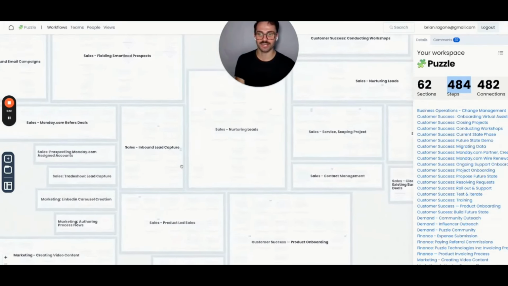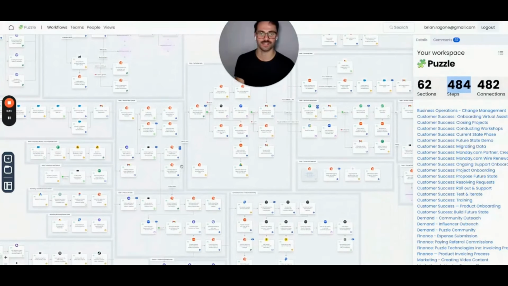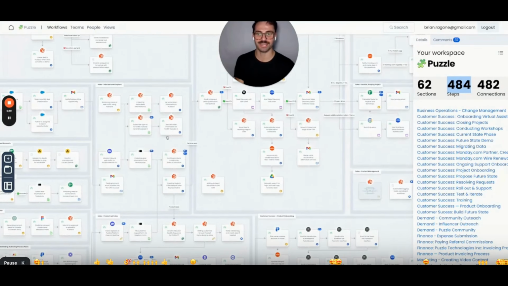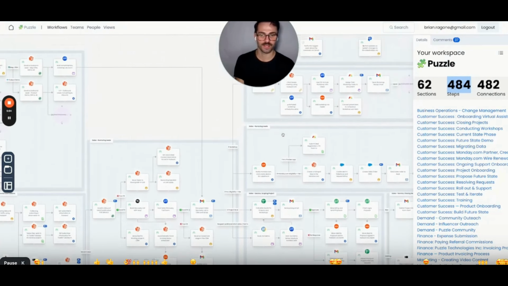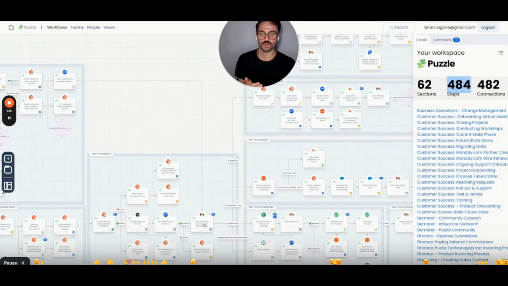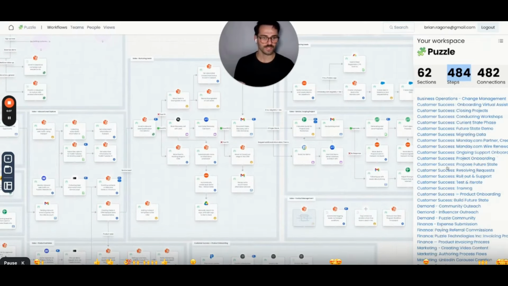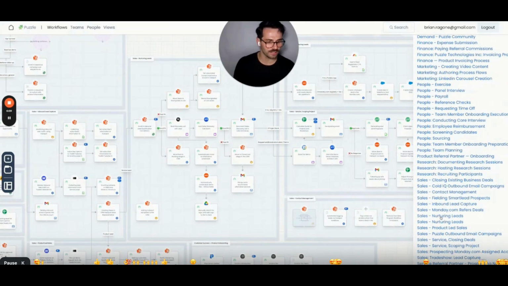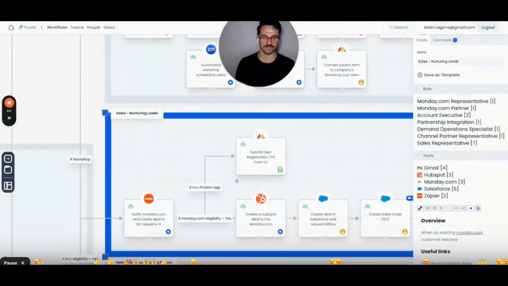It's thousands and thousands of processes from your operations. I took this and thought, mine would probably be one third of this, but this is about the size of it. This is the power you can do with this tool. There are so many processes, and you just click and drill into that particular ecosystem.